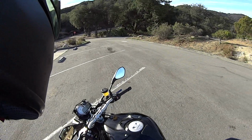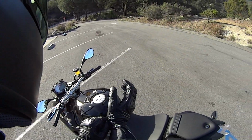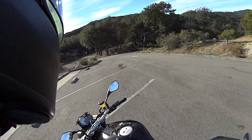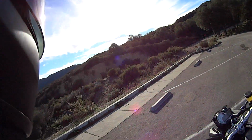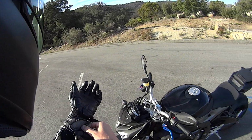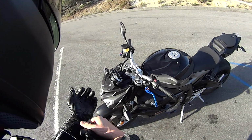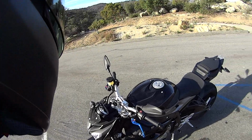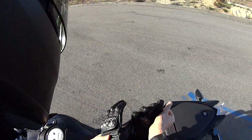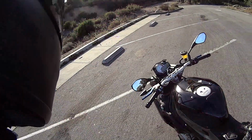Just took the bike on a ride through that sketchy road. About 16 different types of pavement. The only thing missing is dirt. There's gravel, tar snakes, concrete, stones, horse shit, all sorts of good stuff. Now, in the last video, you didn't really get to see these Rizoma parts on the bike. Bike's dirty, but for anybody thinking about putting these on in whatever color, I figured I'd at least give it a good look.